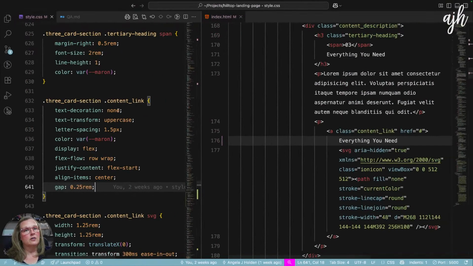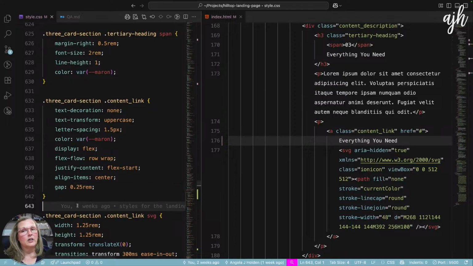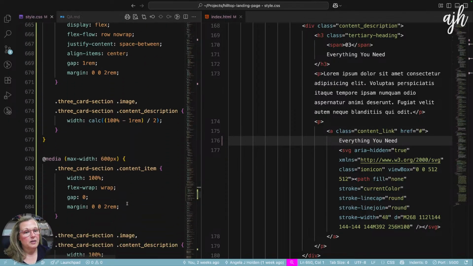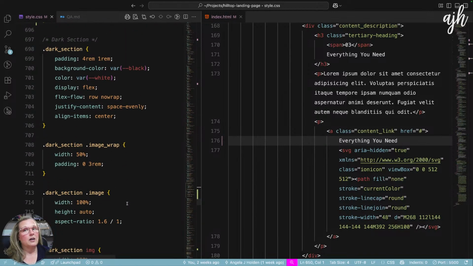So let's find our dark section. And here's the thing, if you're in an agency or an organization and your designer specifically gives you mockups for mobile, obviously follow the mockups. In the 12 years that I've been doing this, it's pretty rare that I get mockups specifically for mobile styles, unless there's something very specific that that designer has in mind.